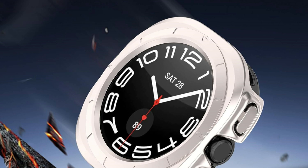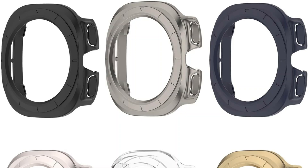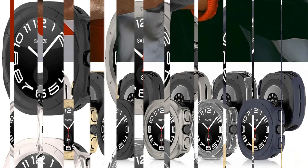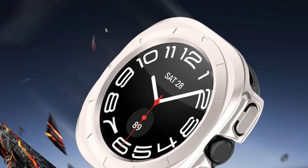This cover is made of strong materials and is designed to withstand drops, bumps, and unappealing scratches so your smartwatch will always look brand new. High-quality durable PC material precisely covers the size and corners of your watch. Your watch can be shielded from scratches, dust, and moisture damage with a PC bumper.